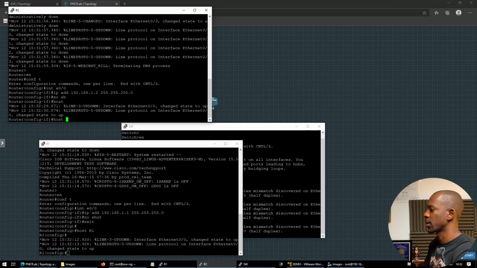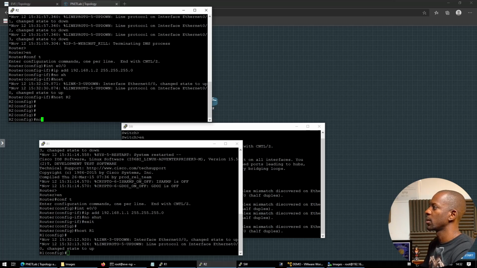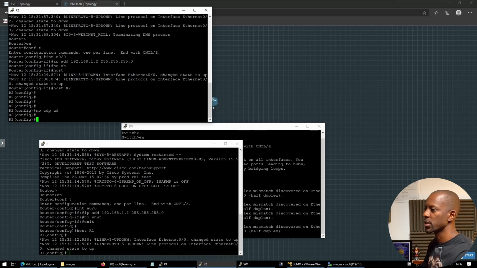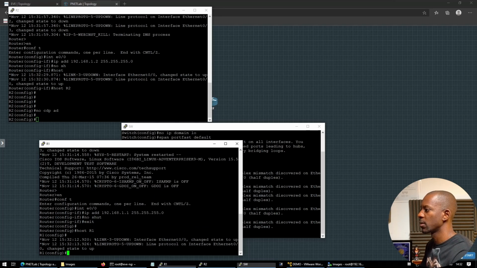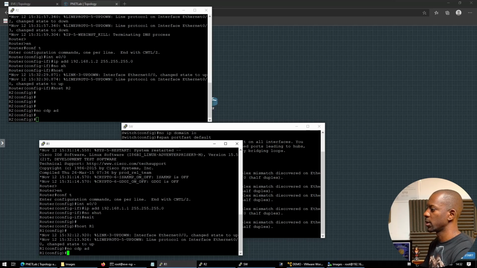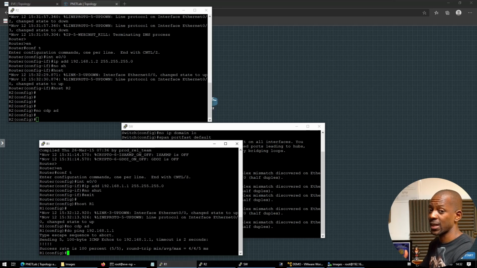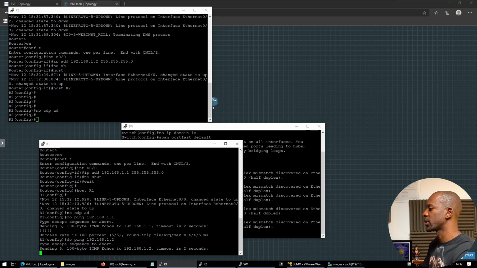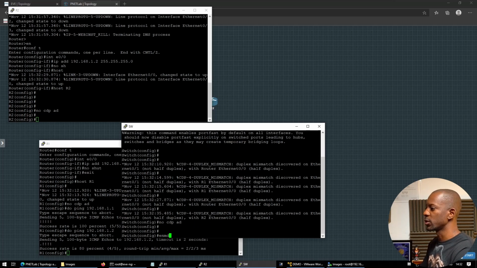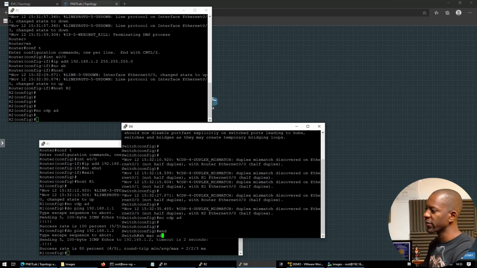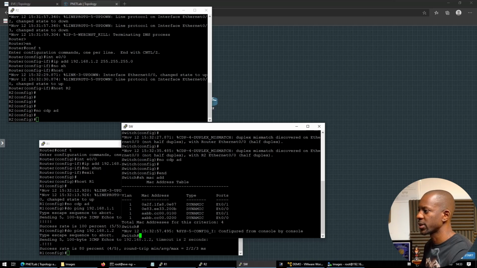Yes, I use capital 2. And I want to disable this CDP warning, and also on R1. And if I try to ping 192.168.1.1, so that's R1's IP address. What about R2? So that should work as well. So if we go back to the switch, you can see those MAC addresses on 0/0 and 0/1.